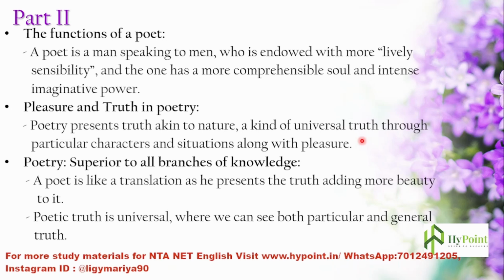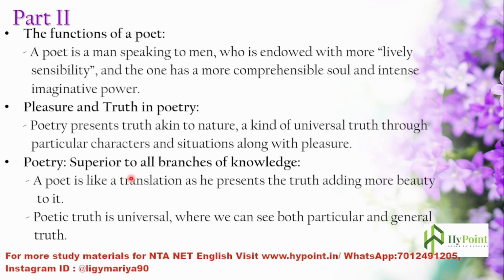Through particular characters and situations, a poet will present truth akin to nature in poetry, and it is not a dry or grim representation of truth, but it will provide pleasure to the reader. So in a pleasing manner, this universal truth needs to be presented to the readers. Another point that he makes in part two is that poetry is superior to all branches of knowledge.